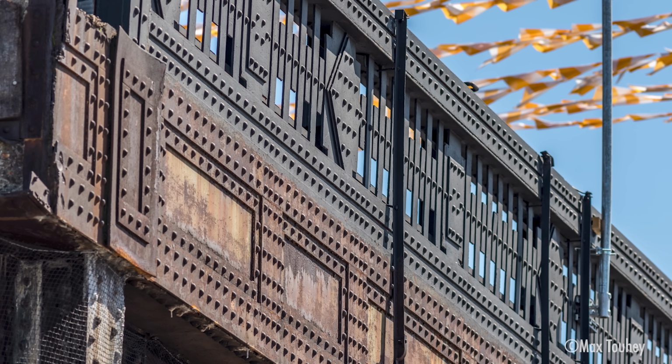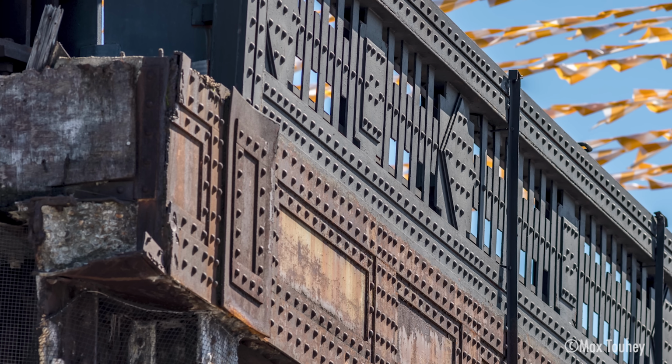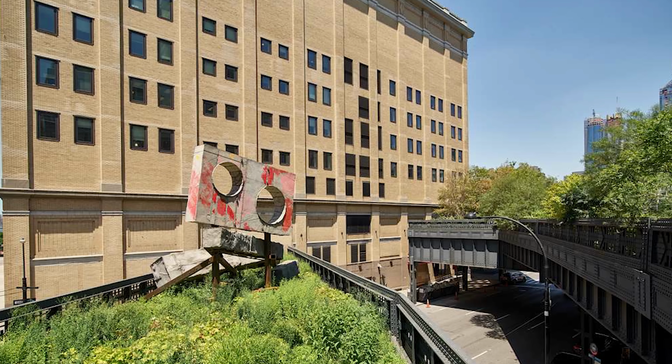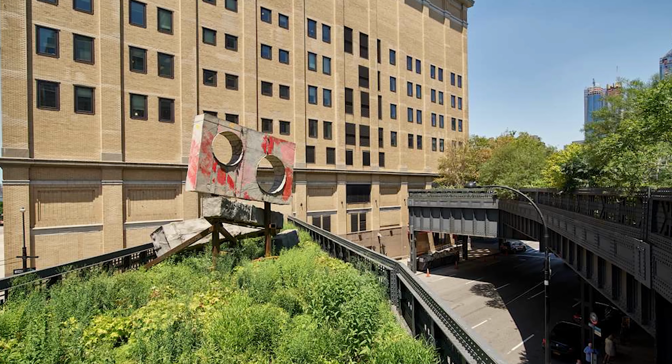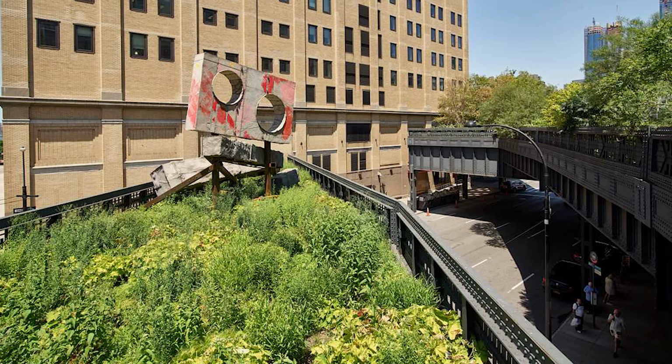The High Line's outdated infrastructure and lack of maintenance presented a safety hazard as well, as portions of the structure falling apart posed risks to pedestrians and nearby buildings. This led to concerns about public safety and the potential for accidents. It's important to note here that as early as the 1960s, train transportation in general began to lose its popularity. You see, as automobiles became mainstream and accessible to the majority of the American public, the need for train travel, both for passengers and products, dwindled quickly.